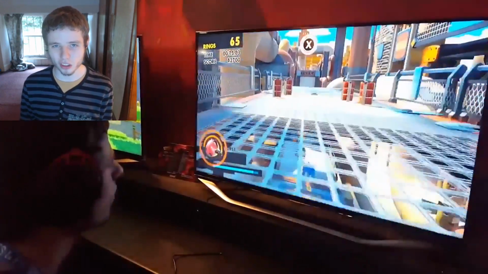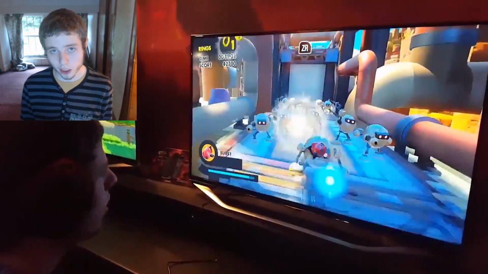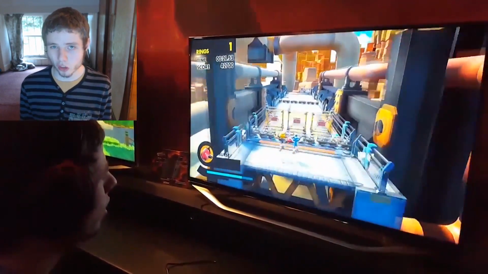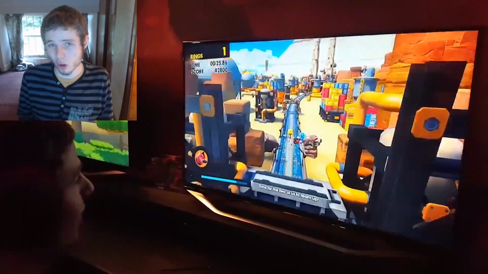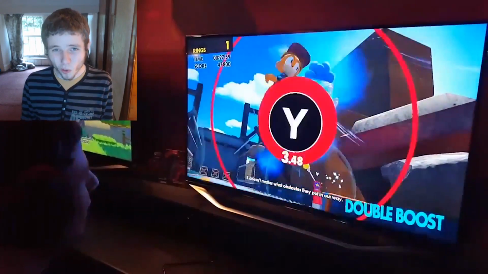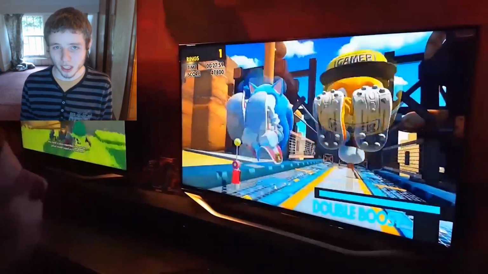So let's say there's a section and you need to homing attack enemies, but homing attacking is faster with Sonic. You have to boost in order to do that. And if you're on a section and there's a bottomless pit next to you, you pretty much can't use Modern Sonic, so it just does it automatically. And I just think that's a terrible way to do that.